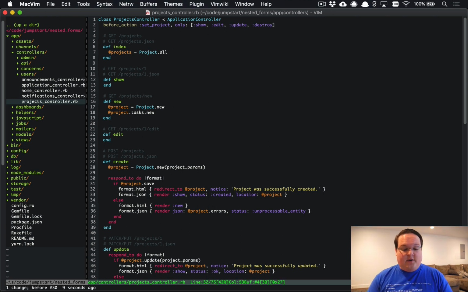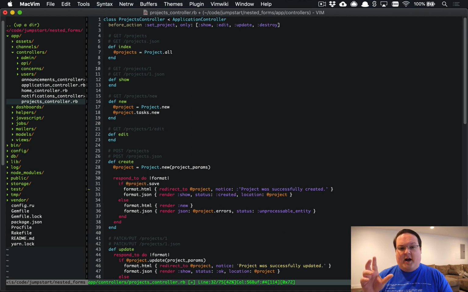So now you might be asking why we have a string down here for our notice message every time you create successfully a new project. Well, the reason for that is because symbols cannot contain spaces in their normal syntax. What you can do, however, is take a string and put a colon before it, which creates a symbol that allows spaces in it, but it's actually a string inside. So it's kind of strange and allows you to skirt around some of the symbol syntax.